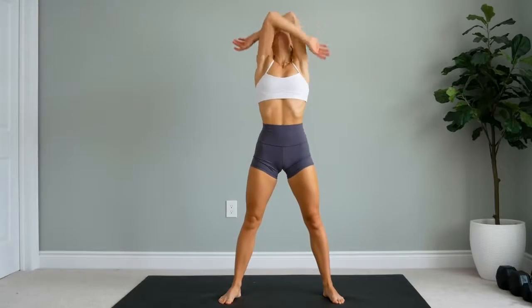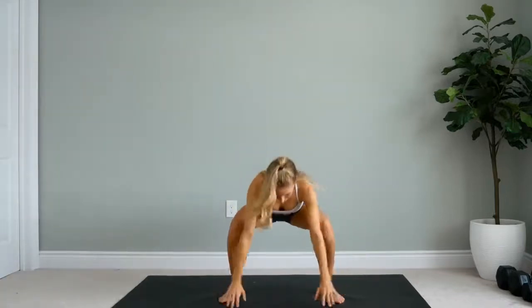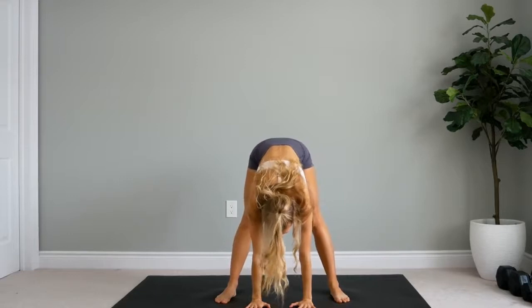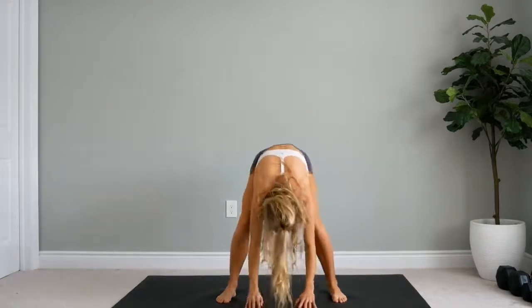Down low, hands down, touch the ground. Up, down. One more. Down, hands touch the ground, stretch the legs, keep the hands on the ground, hold here for a few moments. And nice big bend in the knees and slowly roll up through the spine.